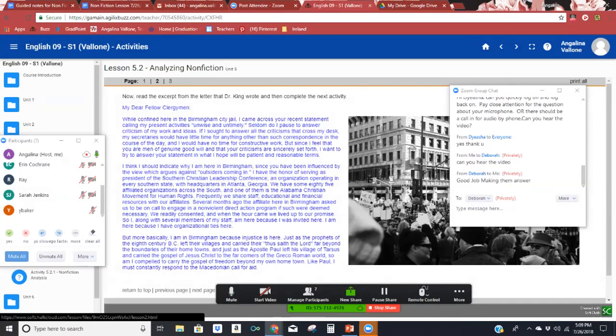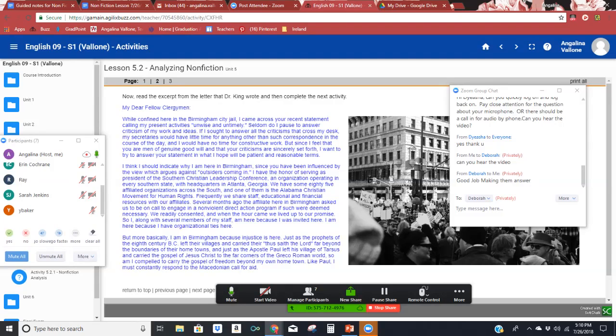So this is the letter that Dr. King wrote, or rather pieces of the letter. I highly recommend, if this is something you're interested in, that you actually go and read the whole letter. It's really powerful. But this is just pieces of the letter to help you learn how to look at elements of nonfiction. So we're going to be looking at this very closely here in a second. But what I did is, I can't write on the assignment, and this is what I recommend as a teacher to a student, and I like to try to think like a student because I'd love to stay a student my whole life.